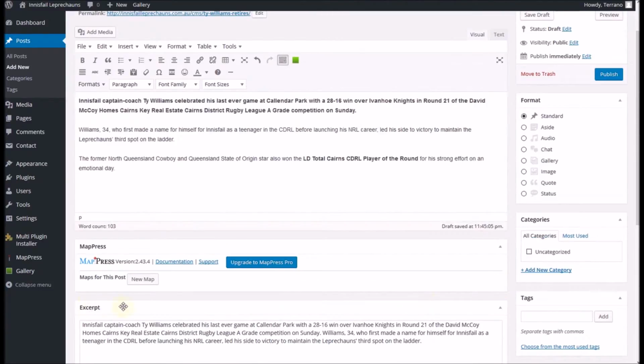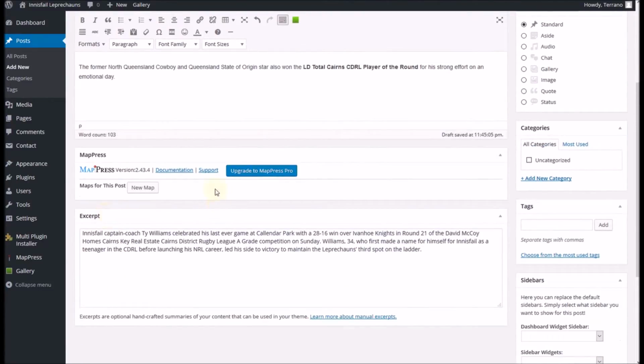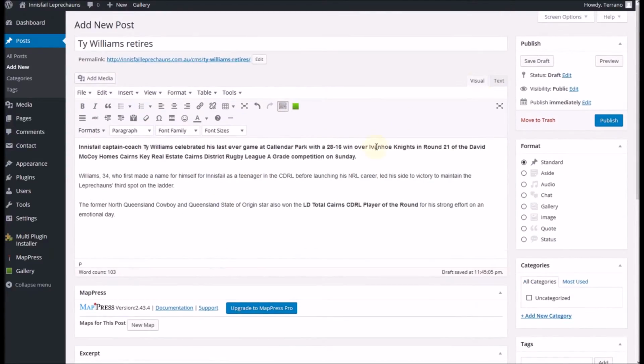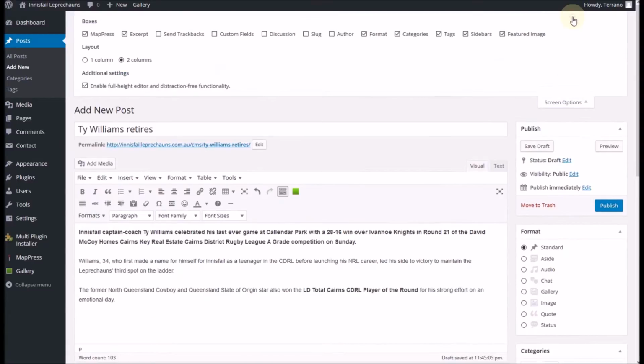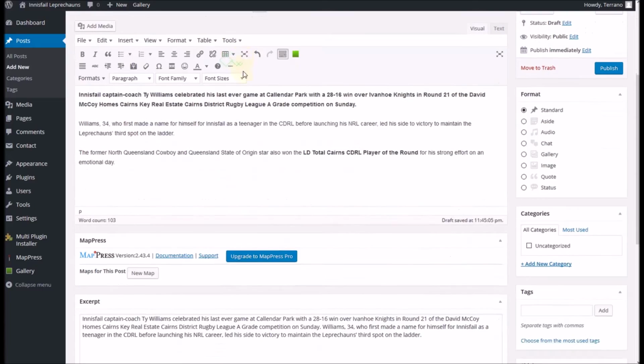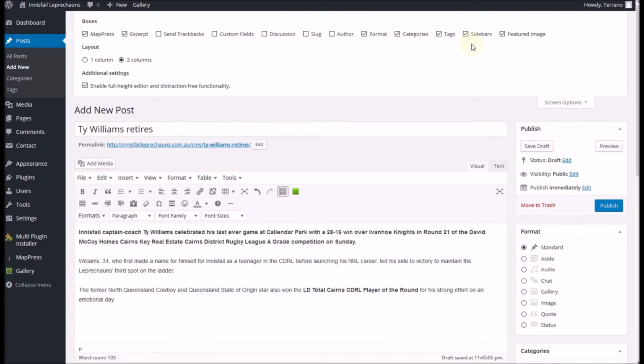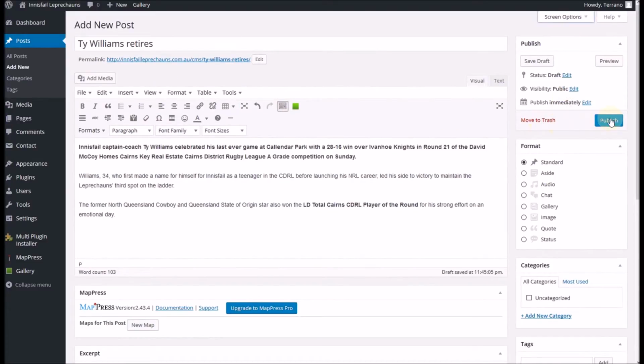One important note I should point out, Excerpt will not appear by default. At the very top of your screen, there's a little tab that says Screen Options. You need to click on that, drop it down, and make sure that you have Excerpt on your screen options turned on. There's a whole heap of other options you can go in there. Another great one I will show you when I add a new page called Revisions. Okay, we'll close that up by clicking on the tab again, and now we'll go to Publish.